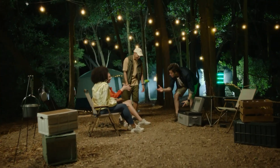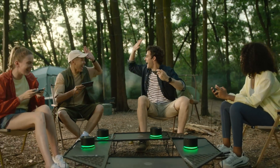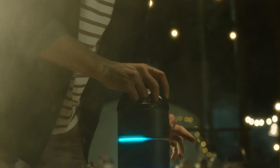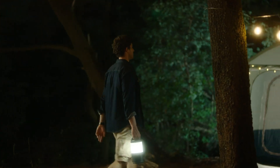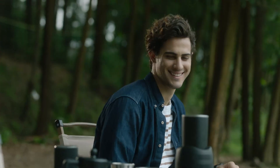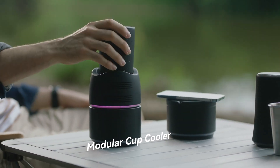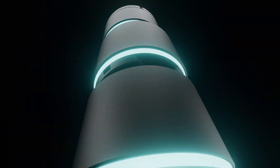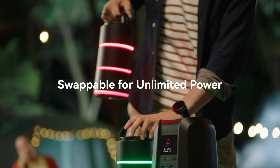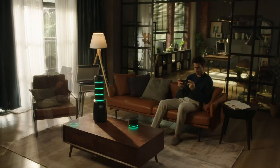Equipped with 13 output ports and a robust 800-watt AC output, the Origin 800 can charge multiple devices simultaneously, meeting diverse power needs with ease. Modular accessories such as a snap-on cup cooler and portable lamp enhance convenience, allowing you to stay connected and charged no matter where you roam. The Origin 800's innovative design, ample capacity, and unique modular options truly set it apart, making it an essential companion for modern mobile lifestyles.